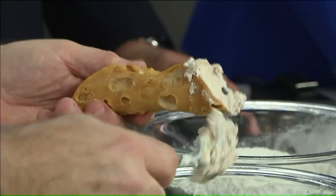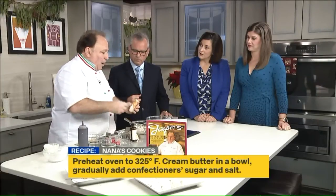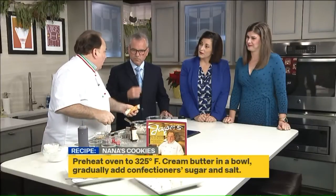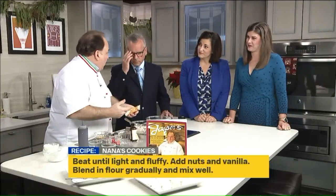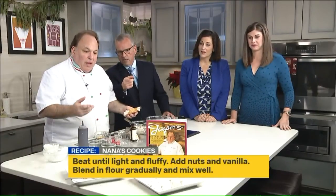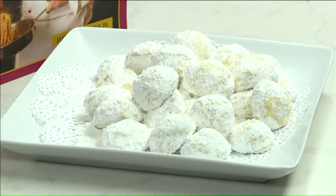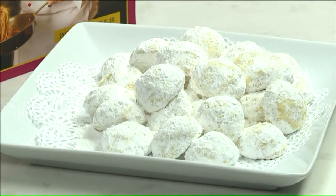Let's get stuffing there, Jasper. We've got one minute left — this is so easy. We need to talk about Nana's cookies too, which I brought. If you look at Nana's cookies, those are so simple to make — easy ingredients. I've been making these since I was a little boy, especially cannolis too. The cookies are so simple: flour, butter, some nuts of course, and a little bit of powdered sugar. And that's all there is to it. You bake them and then you roll them in powdered sugar. They are so delicious — I'm leaving these all for you guys.